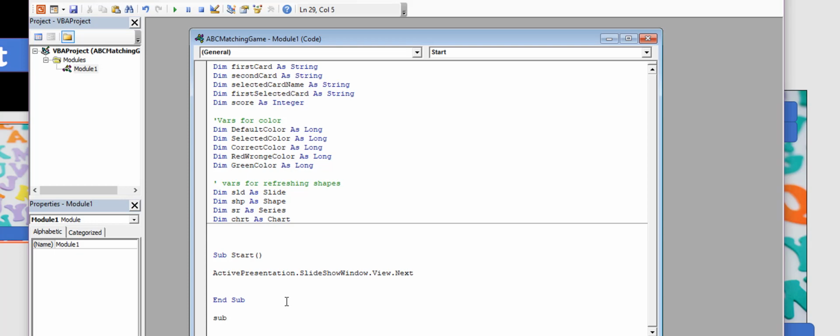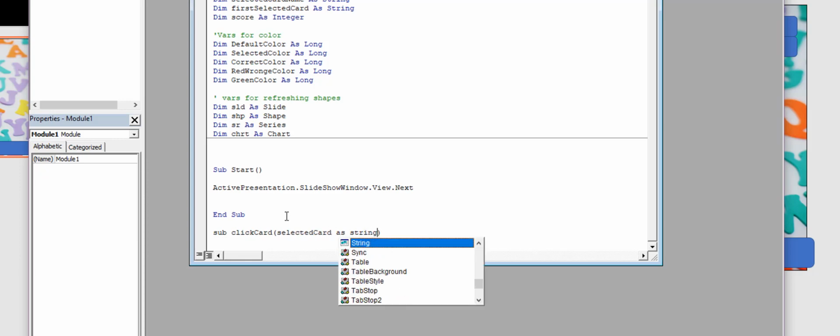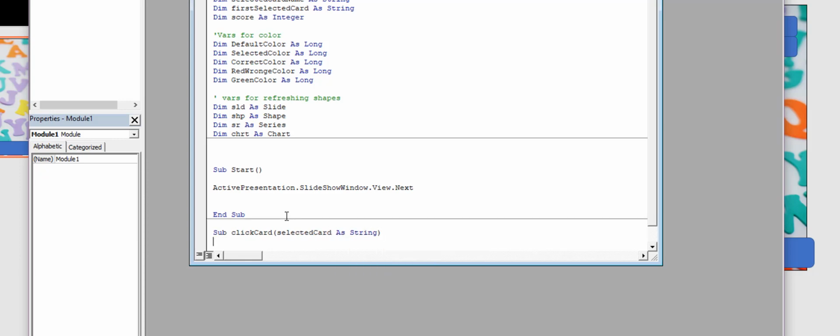So we'll say sub click card. And this click card will take a selected card, and it's going to be a string. Once I hit enter, it's going to go ahead and close that up there.